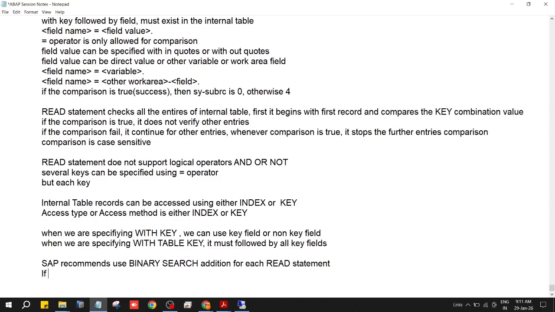If we do not specify binary search, then the system by default performs linear search. Linear search, or sequential search, is time taking compared with binary search.